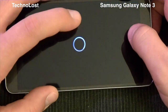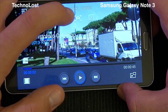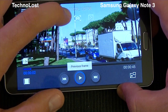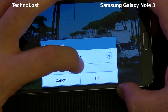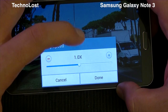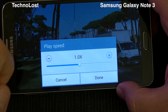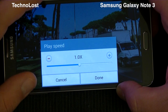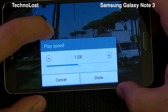Okay, so all the stuff that we can do with this video is we can capture a single frame like this. We can even switch between the normal frame rate, the frame like this. We can change the speed of playback, fast forward or a little bit slow motion. We cannot change the playback speed of the 120 frame per second 720p, so of the slow motion video, nor can we change the speed of the fast forward video, both in 1080 and in 720p.